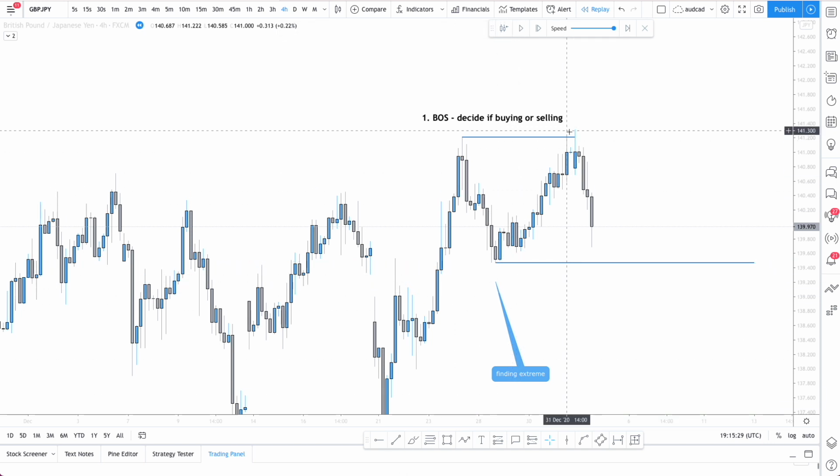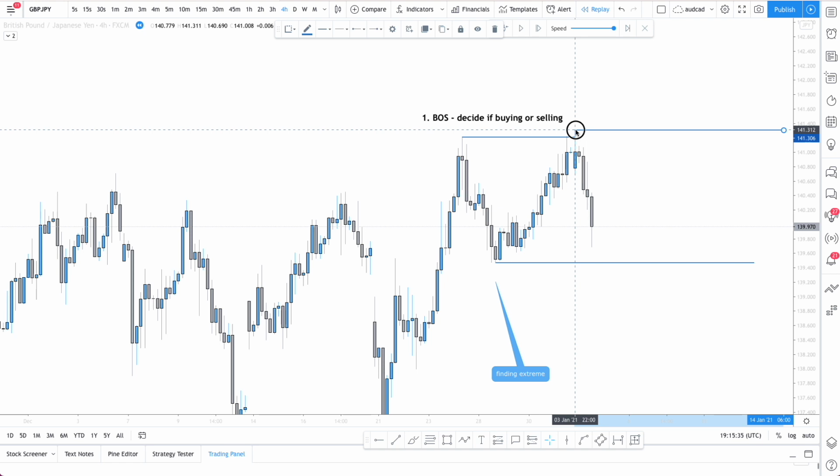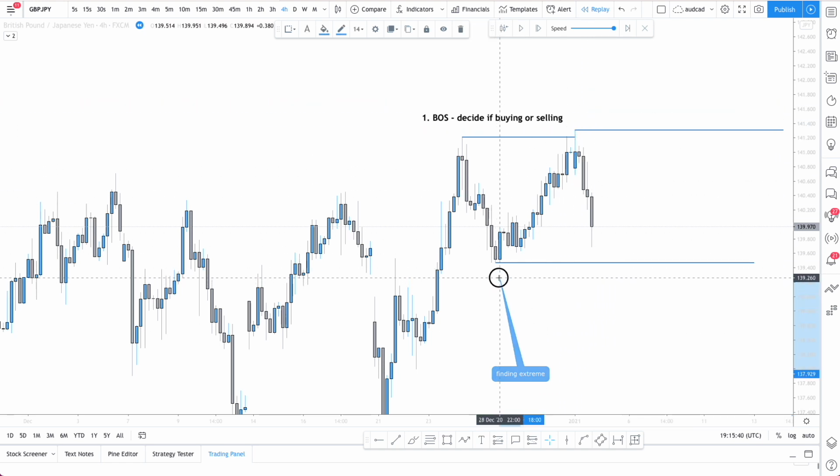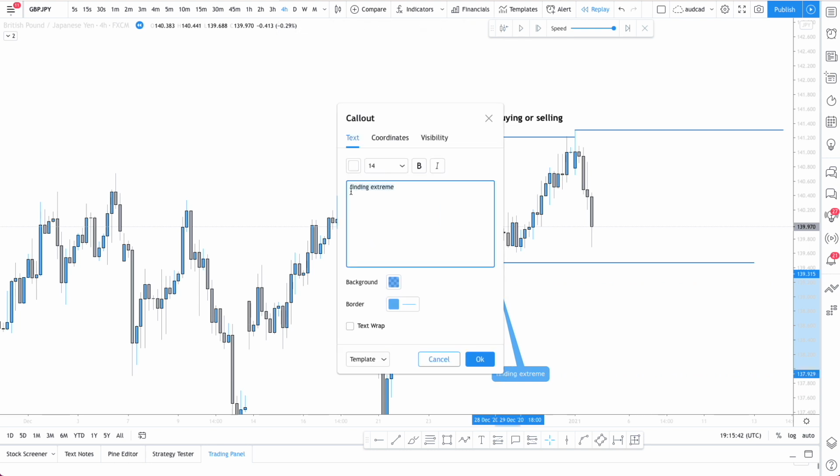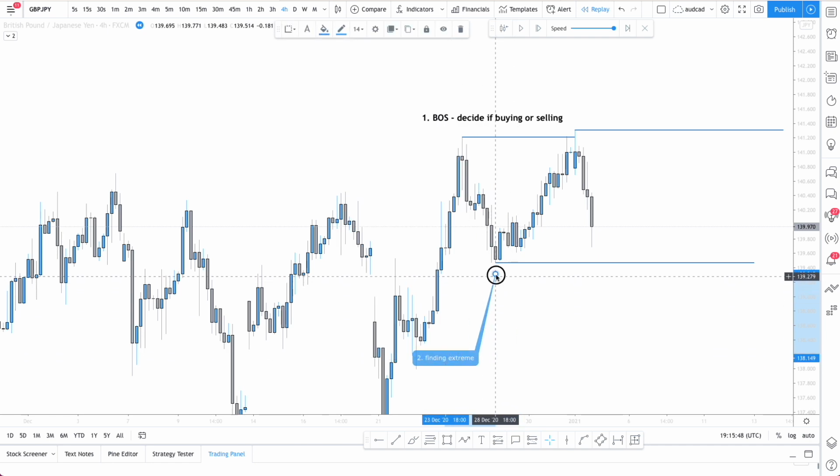Let me draw this one here. There we go. So we know that we're trading in this range. So that's number two. Let me put number two here. I also did a PDF where you can follow the rules that are on there. And if you don't know where the PDF is, join our free Telegram and you'll find it pinned to the chat.